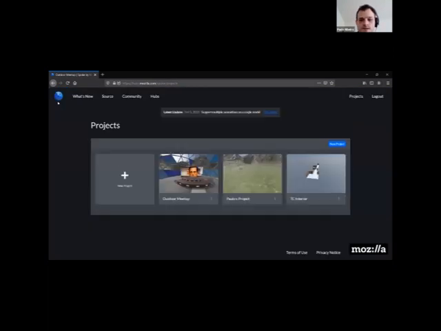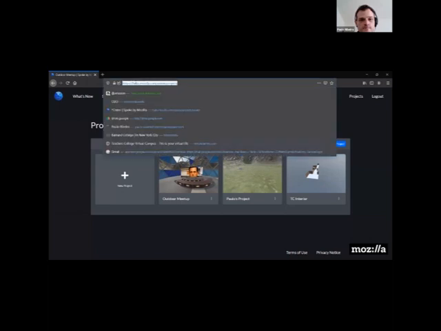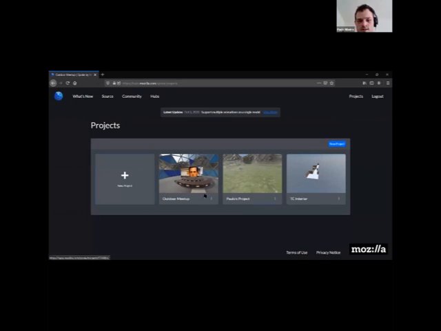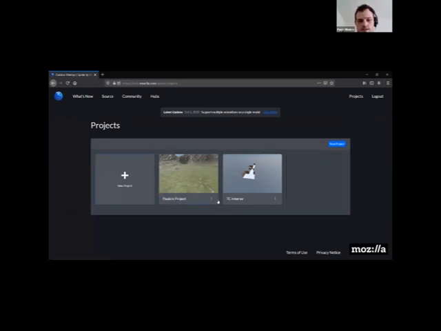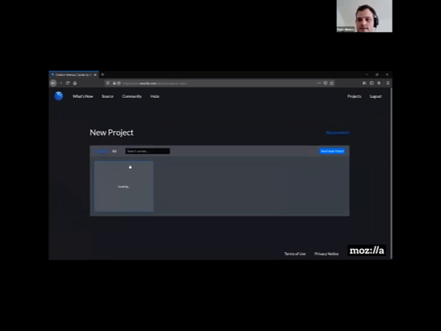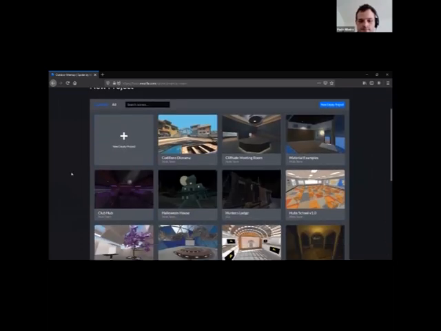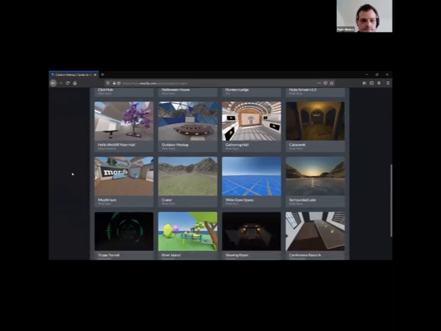So the scene is going to be controlled from inside Spoke. So if you go to hubs.mozilla.com/spoke, you have a list of all of your projects here, and you can just go and delete the project, and it's just gone. That deletes the project, or the scene that was published from the project? Both, basically. So maybe they should standardize some of the terminology there. But basically, if you don't want that scene in existence anymore, that's how you would get rid of it.